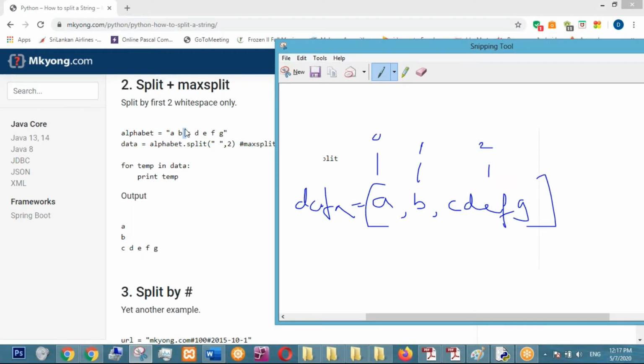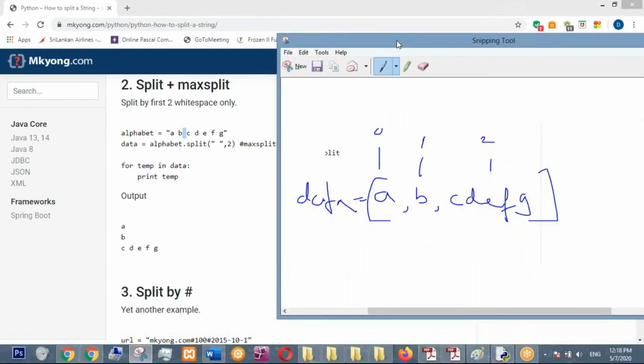Okay, so that is possible, but you can see that still it divides from the very first value. I think yesterday one of you asked whether we can start splitting from a particular value. I couldn't find a solution for that, but this is there.